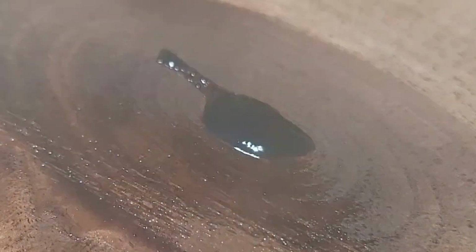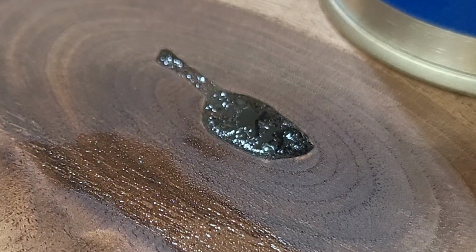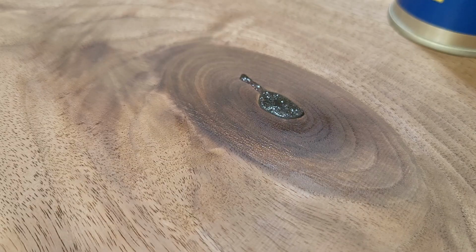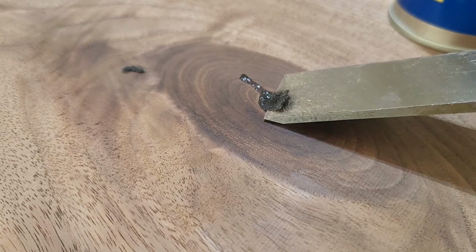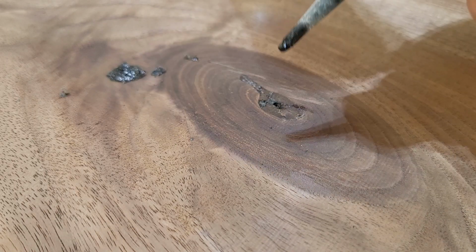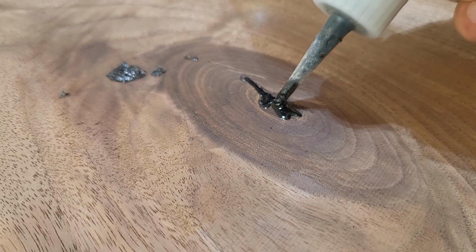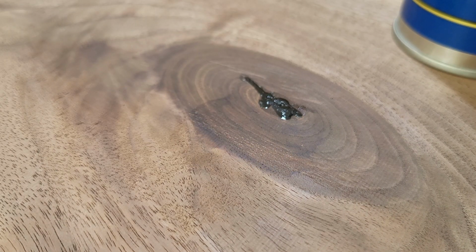Oh, well, there it is. I kind of zoom in, and the reason I zoomed in was the way it dries, I don't know if it's this particular brand, if people have experience with this, but it kind of craters. It reminds me of lava rock. It has a lot of air gaps in it. And then when you scrape it off, you'll see little pockets of air still in there. Essentially what that means is you'll have to go back and fill it again, and what seems like again and again. And so I just continued on with my dentistry work, pressing, spraying some accelerator.